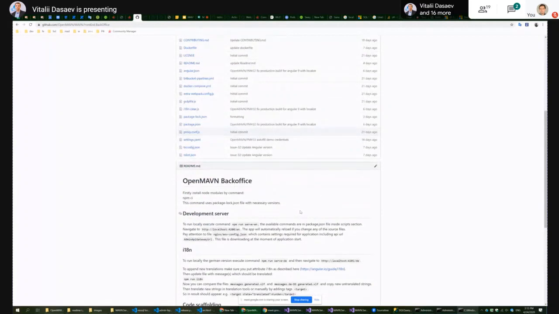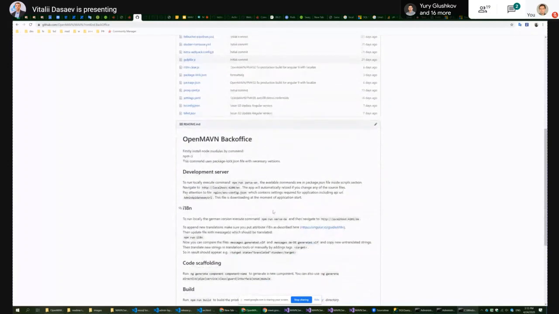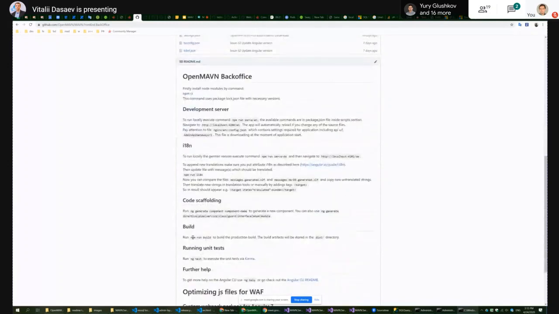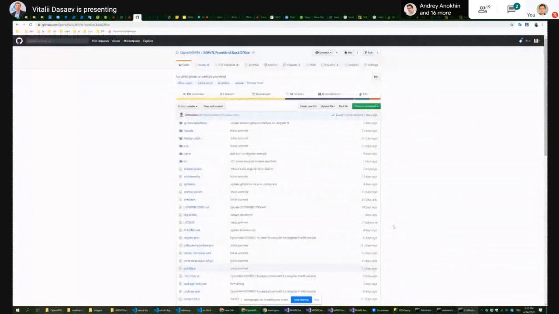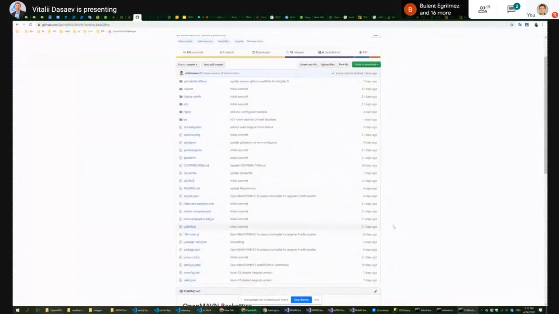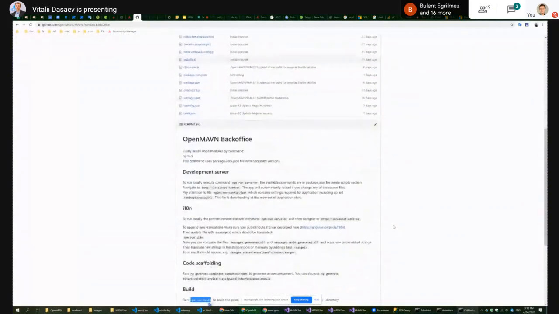So a lot of technologies, and also we build the production build inside the Docker image, and then it is deployed to our infrastructure. So that's it, maybe from my side. Yeah, the deeper questions can be asked at the end of the session if you have any.